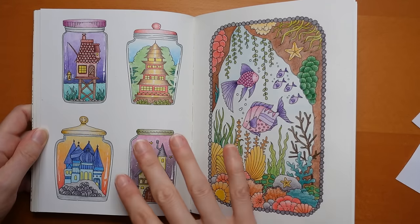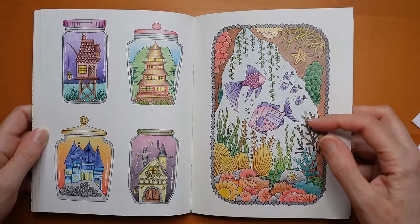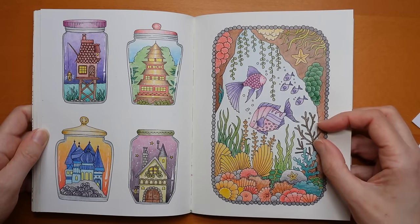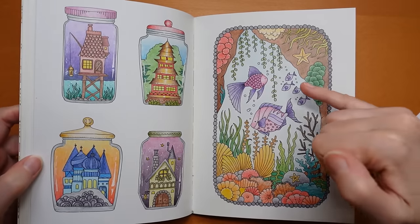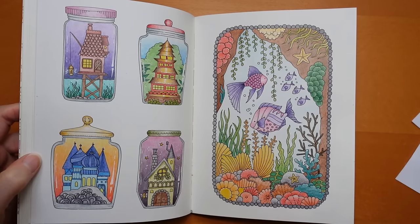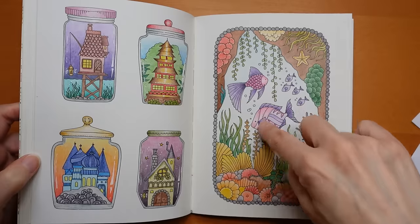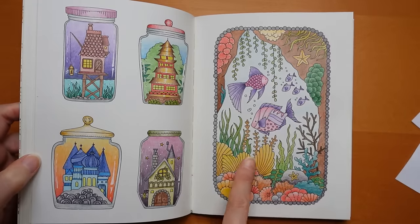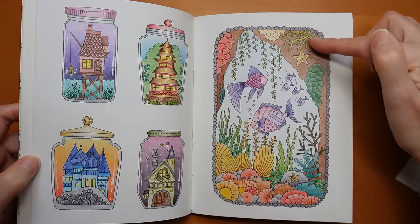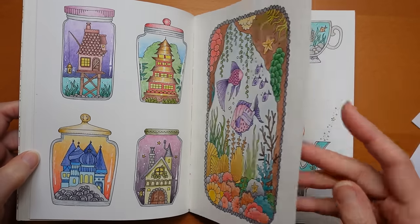So I find it easier to do that sort of background, so that there are those coming up for you. This one is also done with Staedtler Design Journey, but there's no video for this one. I did it quite early on, and I just matched up some of the colors, so to try and keep it looking a bit less wild, I did all the fish in pinks and purples, all the coral in sort of oranges, browns and reds, and then all the plants in green. And I think it helps it to look a little bit more coherent.